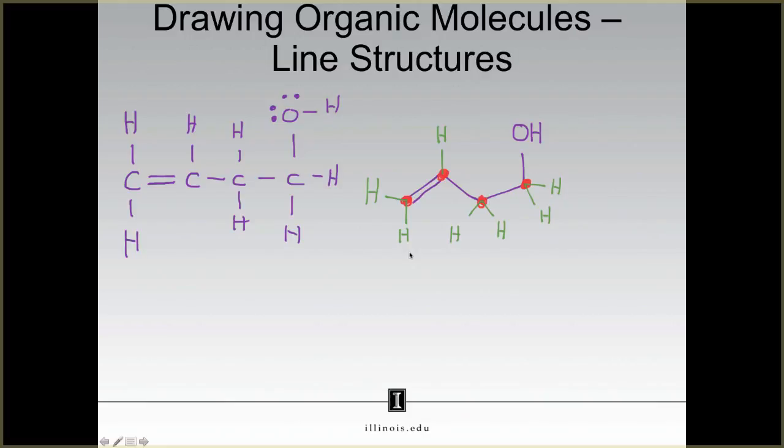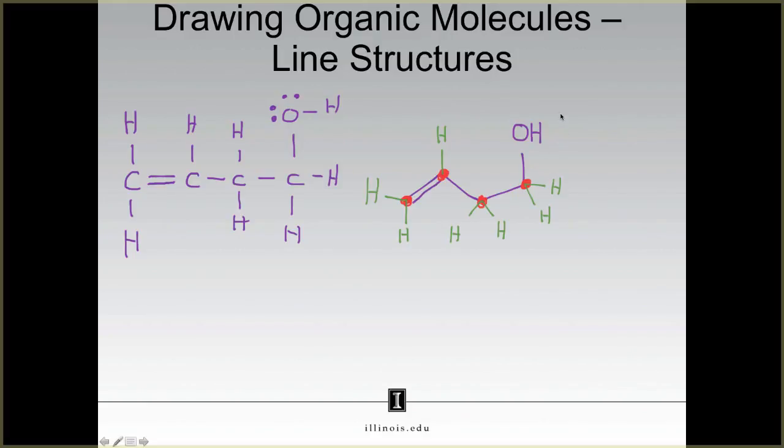In a line structure, the hydrogens attached to carbons are generally not drawn. This is to reduce clutter, to make it easier for us to see the rest of the molecule. As you might imagine, as we get to larger and larger molecules, we are going to have larger and larger numbers of hydrogen atoms present. And drawing all those hydrogen atoms is both time-consuming and makes it more difficult for us to see the rest of the molecule. Note how in this line structure, it was only the hydrogens on the carbons that were implicit. The hydrogen attached to the oxygen atom was drawn, as you can see.